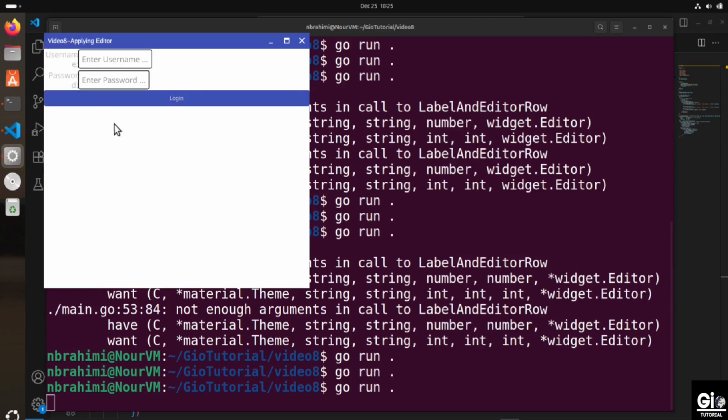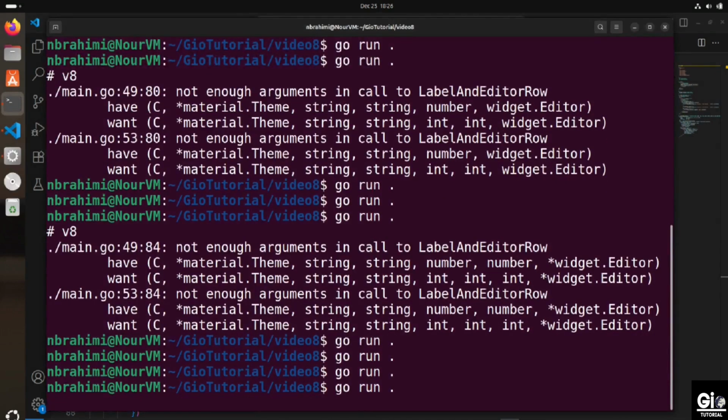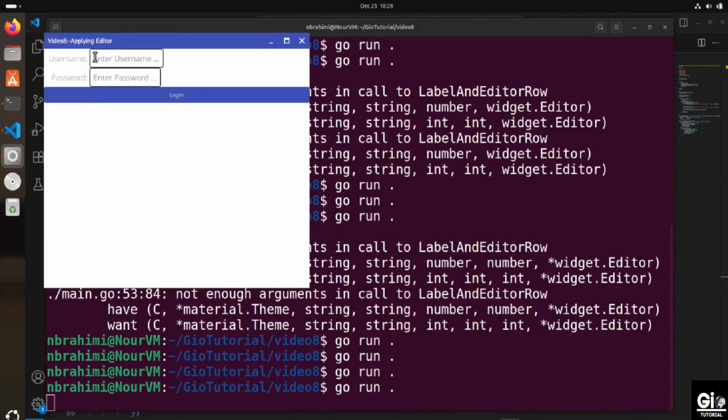You can also notice that the editors are not aligned perfectly on the left side. Let's go back and increase the number to 120, for example. Run again. Now the labels are aligned to the left, the editors are aligned to the right, and the labels and editors are aligned to the middle.